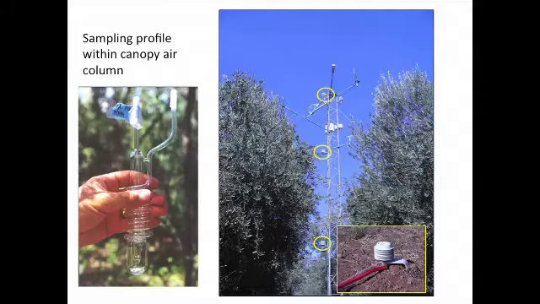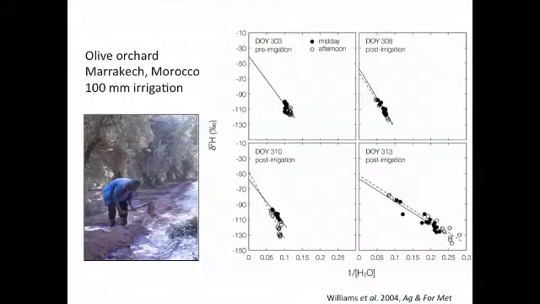Okay. And there's some examples of the kind of Keeling plots that we were able to generate with such few data and with such crude approaches in the field. And the interesting thing about this project was that the system was dry, the surface was really dry and cleared of understory vegetation for the experiment, and then surface irrigated after a day or two of the project. And so we measured the water vapor isotope profiles before the irrigation event and then several days subsequently to look at this effect of changing surface water availability and its influence on the partitioning of evaporation and transpiration.